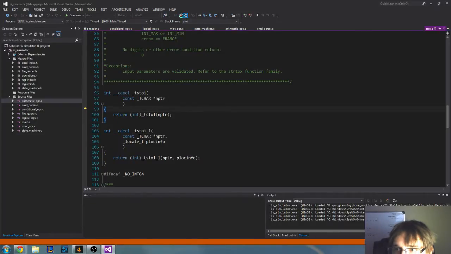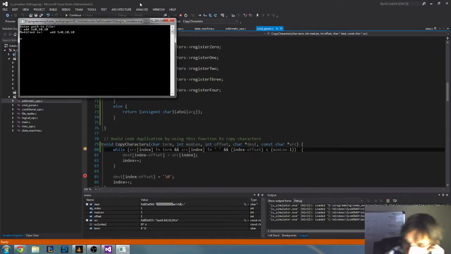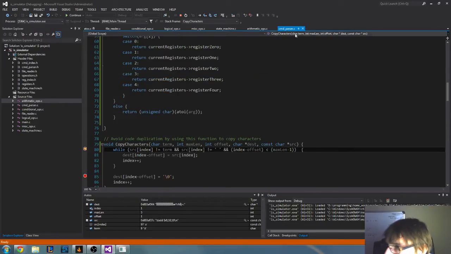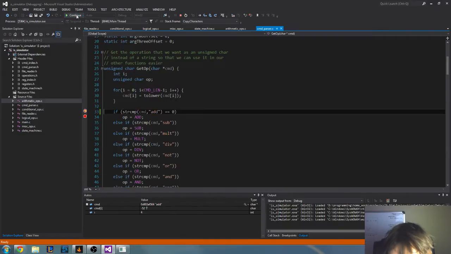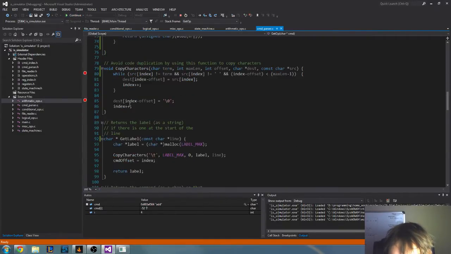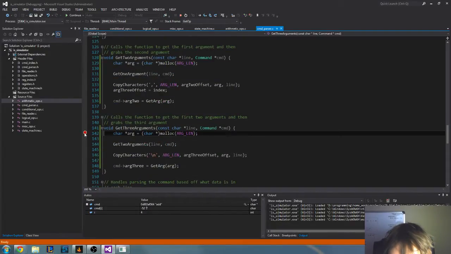Okay, let's try again. Restart. So r add r0 10 10. Okay. Close that. Okay, so I want to go down here and walk through this.